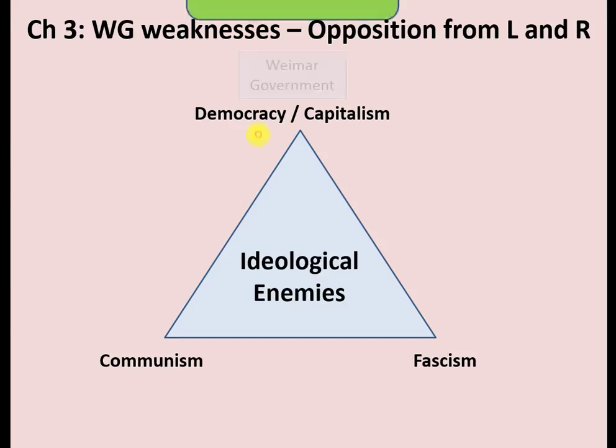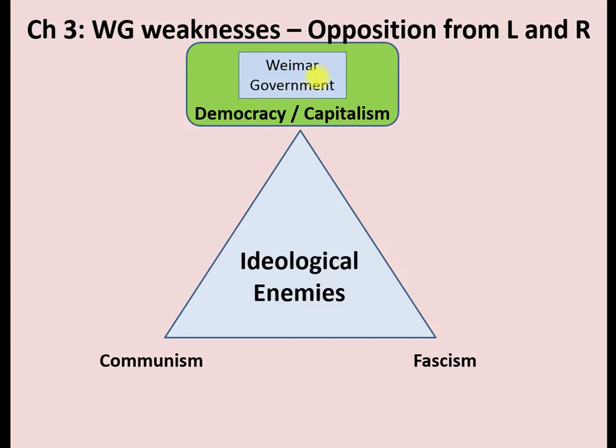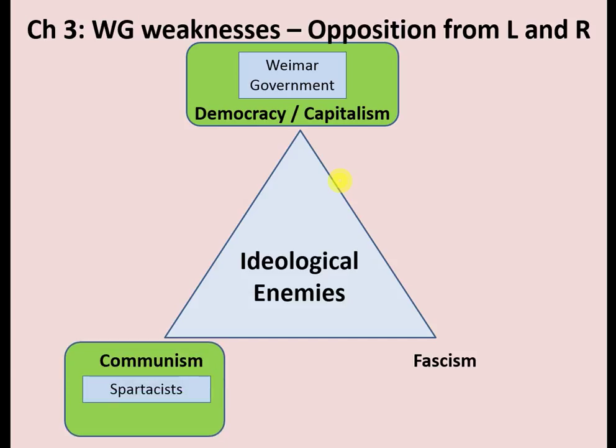Okay, now basically, again, as what I said, the Weimar government in Germany, this was from the late 1910s onwards, from 1918, 1919, all the way until 1933. It was generally associated with democracy and capitalism, this ideology. However, as you would remember, there were rivals to it. From the left, there were the Spartacists, one of the groups from the left. So the left is generally associated with communism, and the particular party which we learned about when we talk about opposition from the left and the right were the Spartacists. If you don't remember the name, well, try to remember the name, okay?